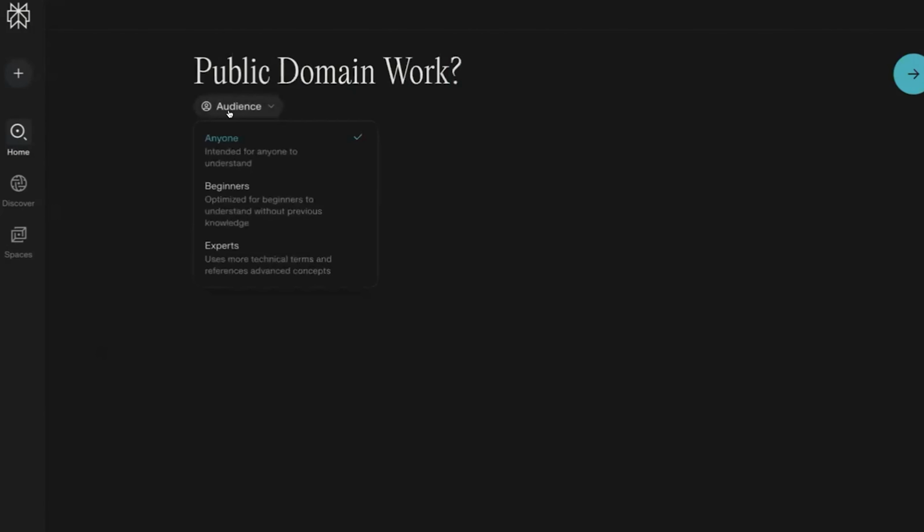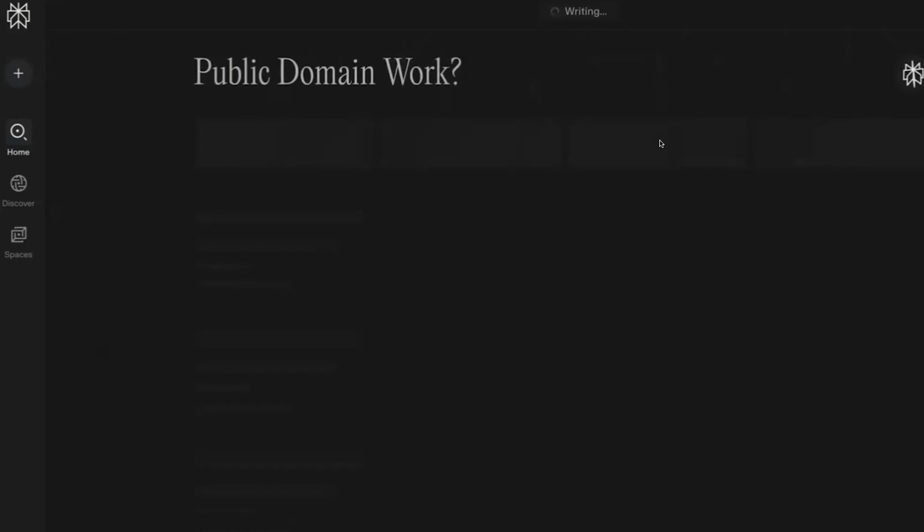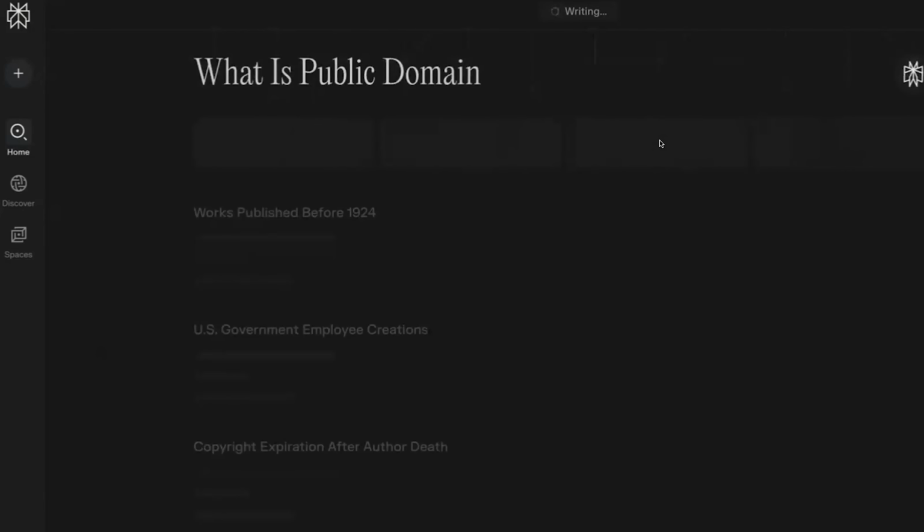We're going to title this page Public Domain Works, and our audience is going to be beginners. I have found the expert mode to be much less accessible, great for academics, maybe grad students, but it's a much slower read. I don't want to discourage you from using it, but it is a slower read.